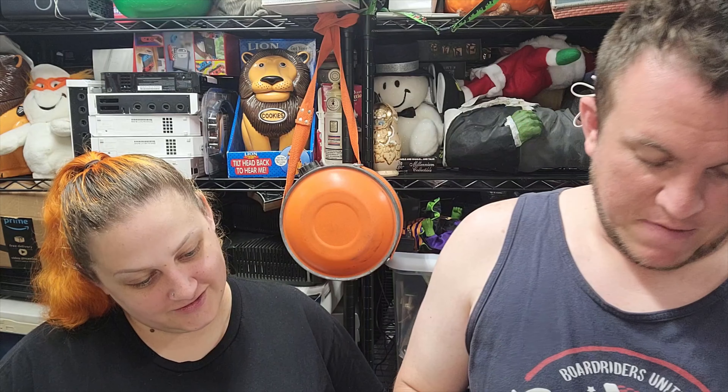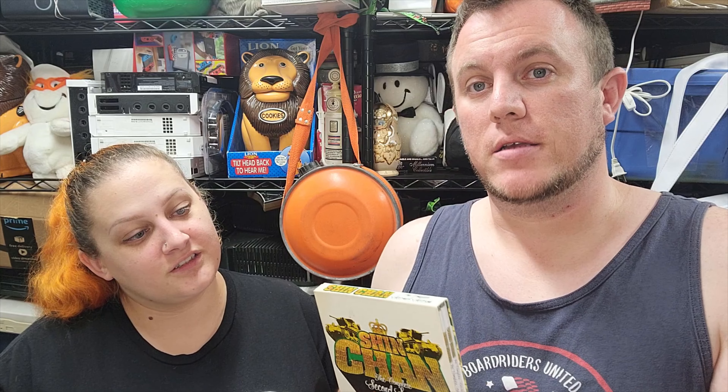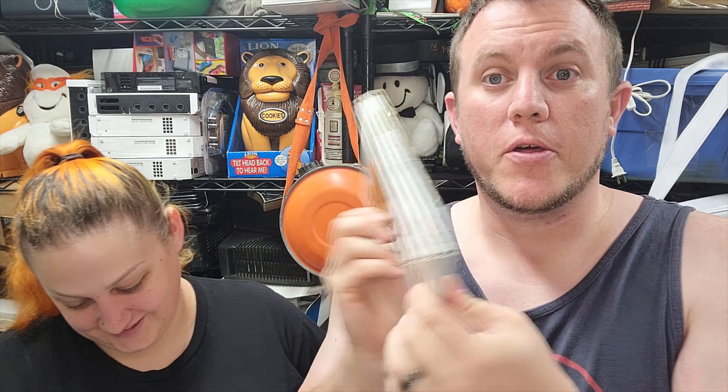The second best sale of the day — also from Angel View. This is Shin Chan. Most of you haven't heard of it — I saw it on the DVD shelf and didn't recognize it, just a weird-looking cartoon. There were two of them listed at $3.99 each since they're a TV series. I looked up comps and saw a lot selling used for $40-$50. I found this one — the complete season — and listed it at $200. The last ones sold for $150 and $180. I sent an offer to watchers at $175 and someone just jumped on it. I'm only $4 into it, and I have another one — season 3 part 1 — that should probably go for a little less. Look out for weird DVDs, burn that in your brain. Shin Chan sealed? Crazy money.